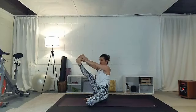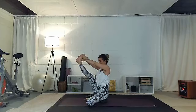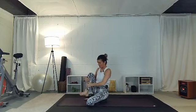Now, I want you to look at your foot. Make sure you're not pulling too much on one side or the other of the foot. We're going to start to talk really about how the alignment of the knee and opening through the leg really stems, of course, from the foot, the placement of the foot and the alignment. So we're pulling back both on the big toe mound and the pinky toe, flexing the foot, pressing through the heel. Take another breath in. Whoo, that's a good stretch. And release it. Shake it out, right?